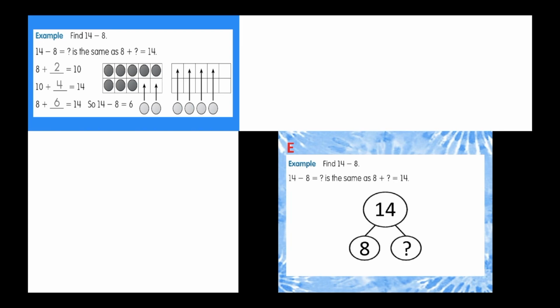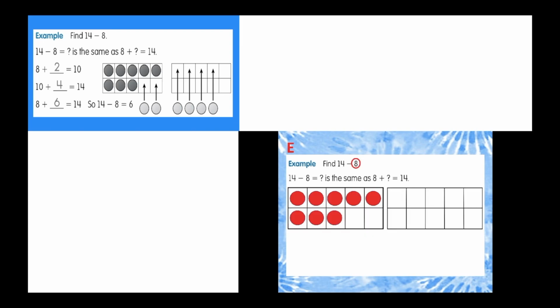Now we have our number bond filled out with as much information as we have right now. Our whole, which is 14, and 8, which is the part we know. Now we've got to find that missing part. Now that we've organized our thoughts with our number bond, we can move on to using the strategy of 10 frames to solve. Remember, since 14 is a teen number, a 10 and some ones, we're going to have to use more than one 10 frame.